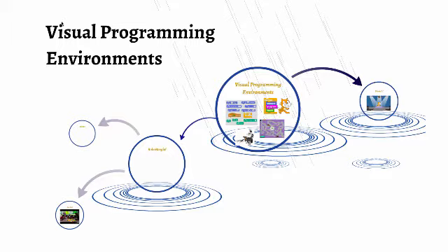Some of these environments are online environments where students program using a web-based interface. Others can be downloaded as apps, while others are robotics-based and can be either programmed using a direct interface like a remote control or by using a visual programming language. What makes a programming language visual?